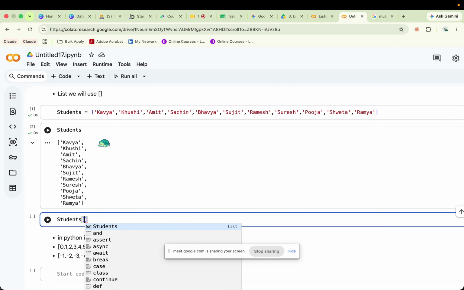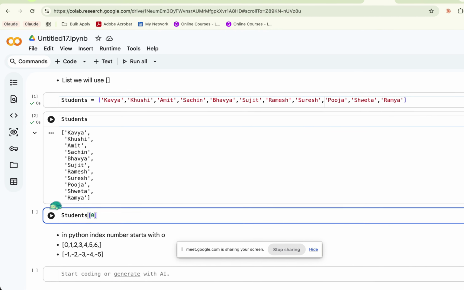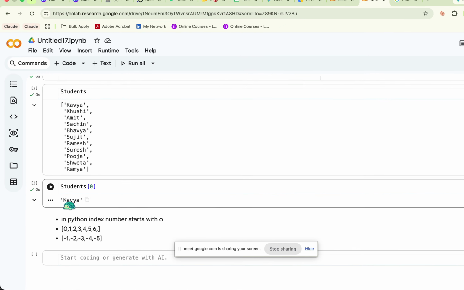Suppose I'm writing students, now I want Kavya. Kavya's index number is what? Tell me. Zero. Why 0? Because the index number starts with zero. Kushi is what? 1. Amit is what? 2.